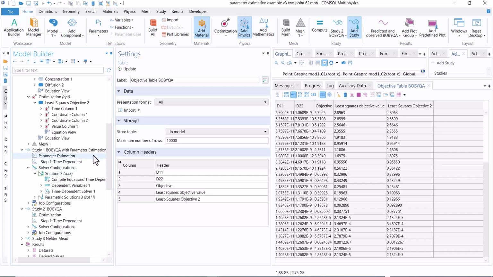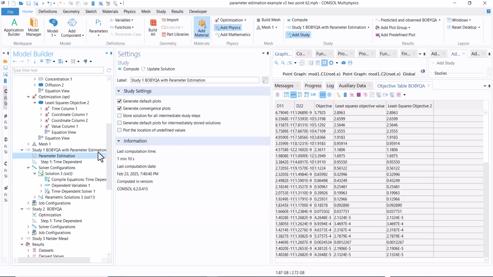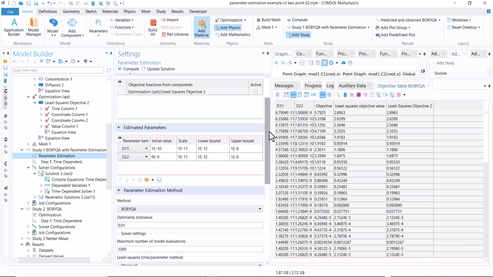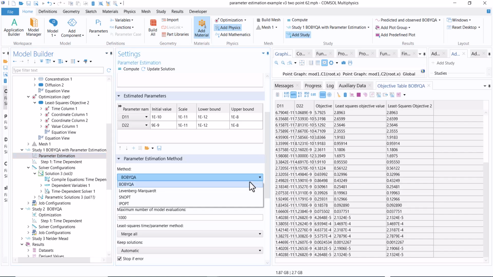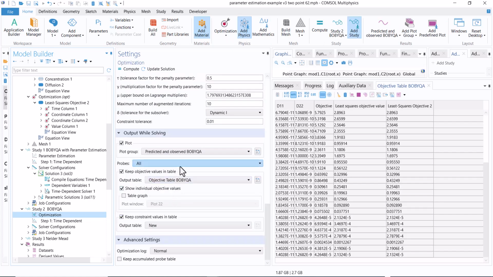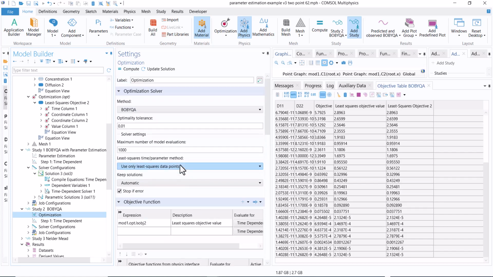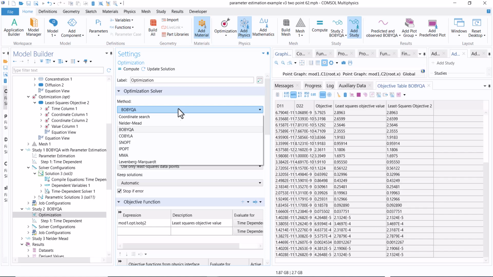And then one thing we should keep in mind is we used this, let me see, there it is, the Bobyqa method of parameter estimation. There are a variety of others. Some work better than others, some are faster than others, so you should try out different methods. Under optimization, we also have different methods. See that one Nelder-Mead at the top? That works pretty well. That's one of the faster methods. It's only available in optimization. So there you go. Give it a try.